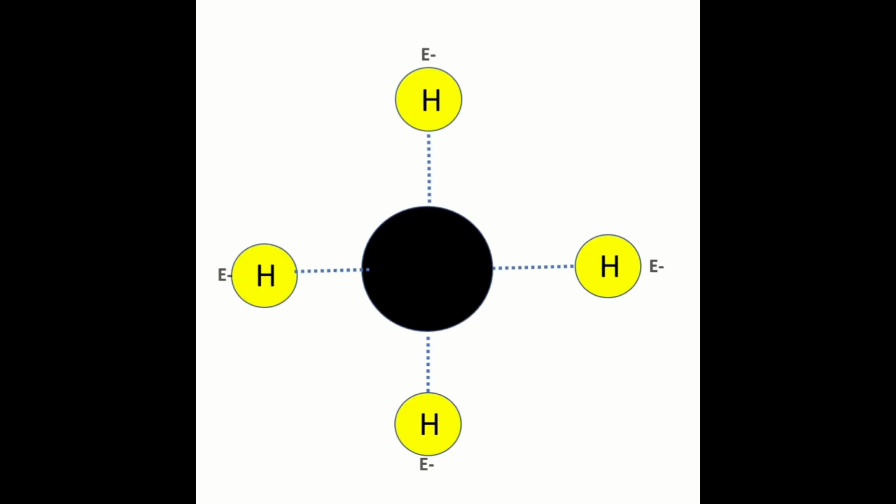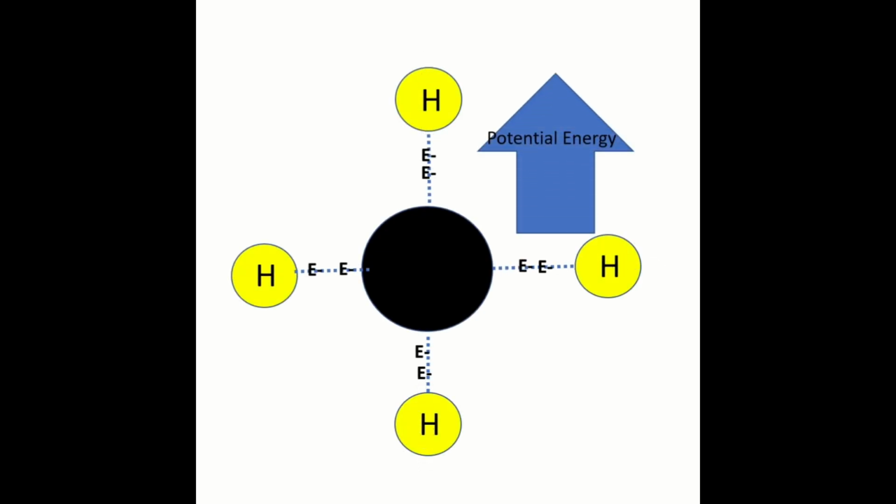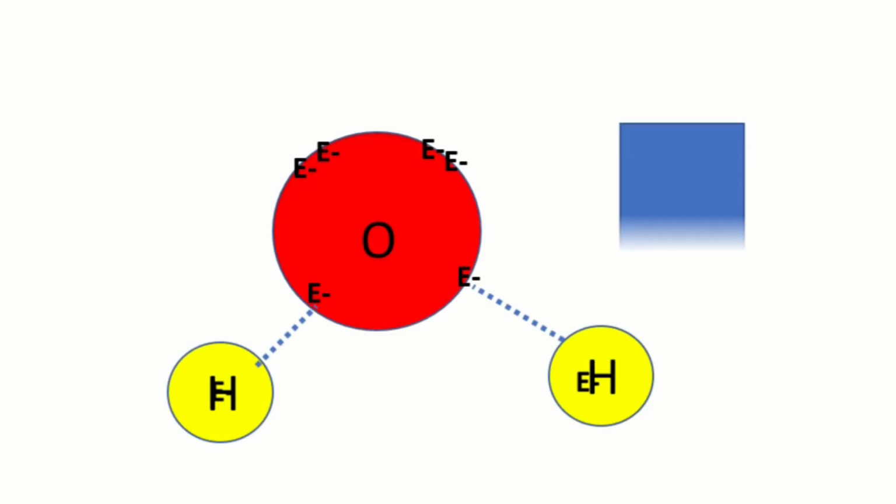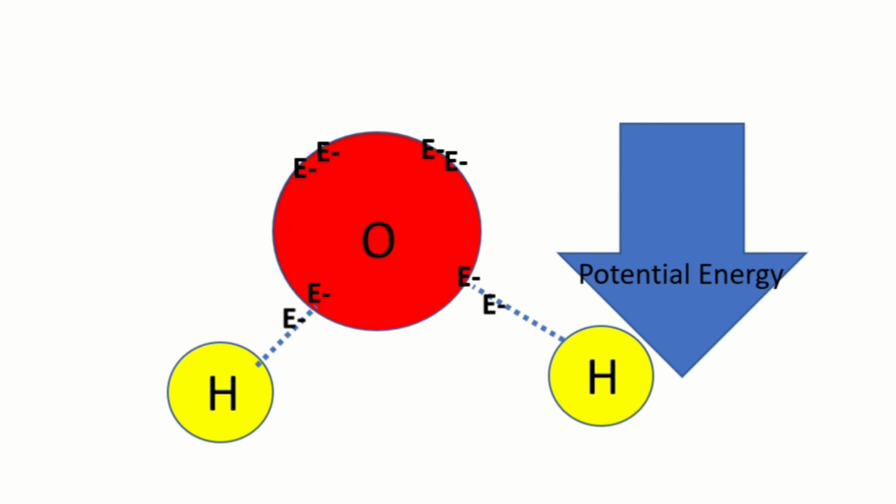Methane is one of the simplest organic molecules, containing one carbon bonded to 4 hydrogens. Methane is made of nonpolar covalent bonds, meaning the electrons are pulled evenly in a tug of war between the carbon and hydrogens, and due to this, the electrons gain more potential energy. Water virtually has no energy because it contains polar covalent bonds, causing the electrons to be pulled from the hydrogen towards the oxygen. And because the electrons are closer to the oxygen's nucleus, there is less potential energy.